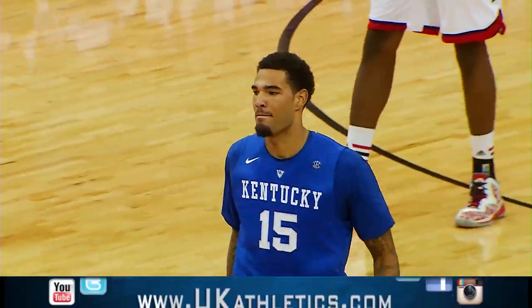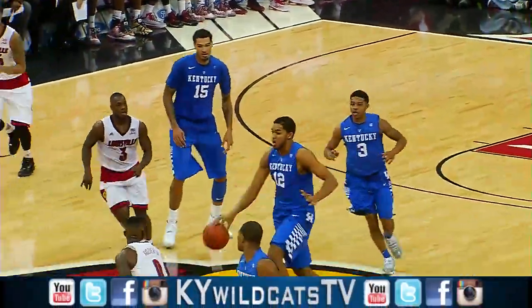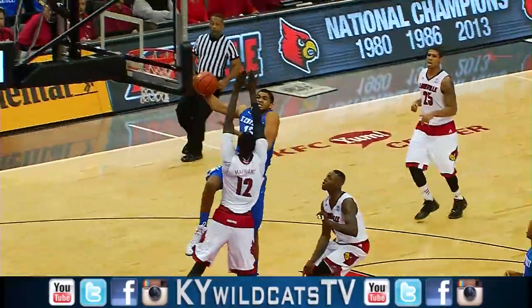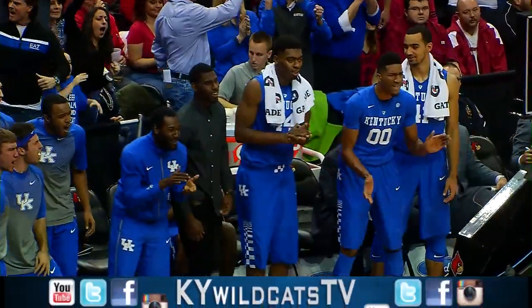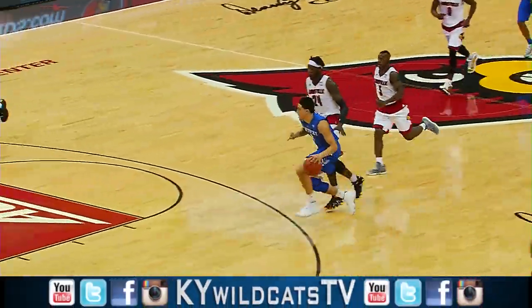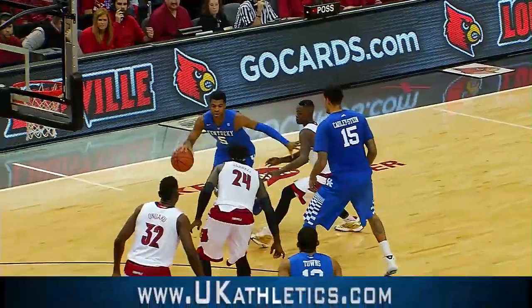Harrell took a spill as they were racing for that loose ball. The fans thought he got fouled. Works into the lane, ball knocked loose by Cauley Stein — stolen. Willie throws it ahead to Towns, Towns drives right in the lane, lays it up and in. Foul, Louisville. Three-point play opportunity for the Cats — going to shoot that, and it went in. Booker drives into front court at the other end, goes for the basket and lays it in. Cats with a four-point lead.